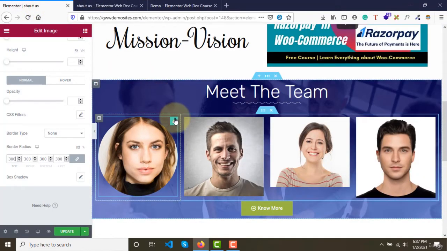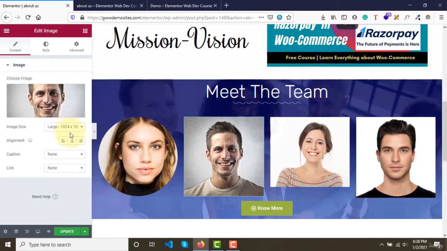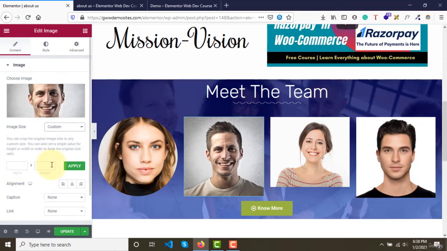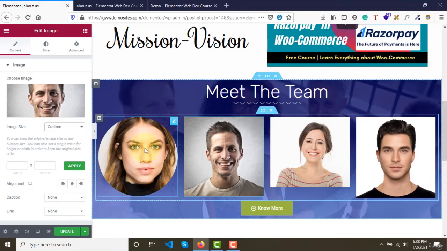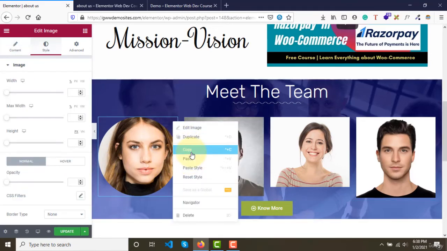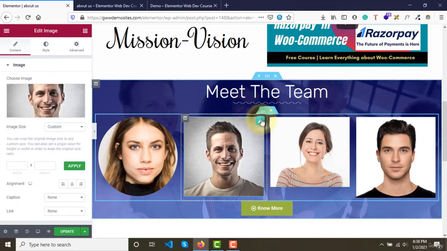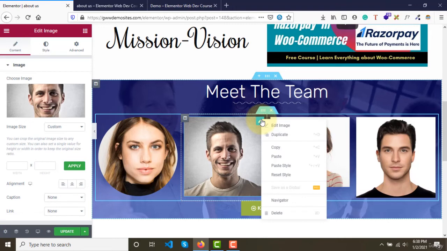So now we need to make the same thing. Select this image and we need to select custom size, make it 300 width and 300 height, and again border radius 300, all sides. So instead of doing it manually, what we'll do is select this image, copy this one and click this image, right click and paste.